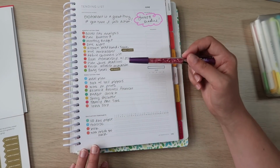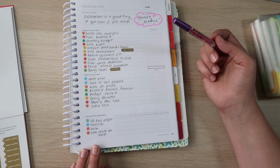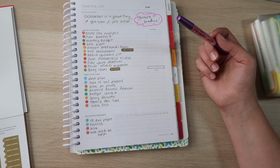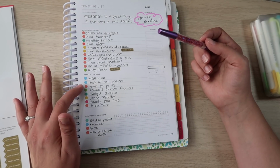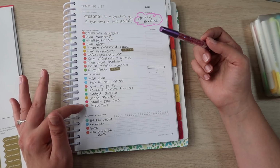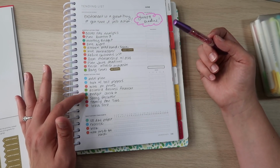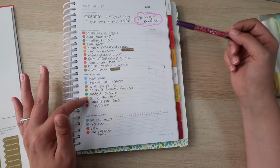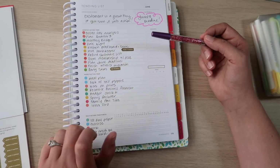Weekly action items. For treating my body and mind kindly, we have meal planning and cooking with bell peppers. That's our vegetable for the month from my kidney list. Then we have working on prints, which is a work thing, as well as inbox 0. Reconciling business finances every week. Checking in with our household budget every week, continuing the spring declutter from a couple months ago and wrapping that up, and family plan time every week.